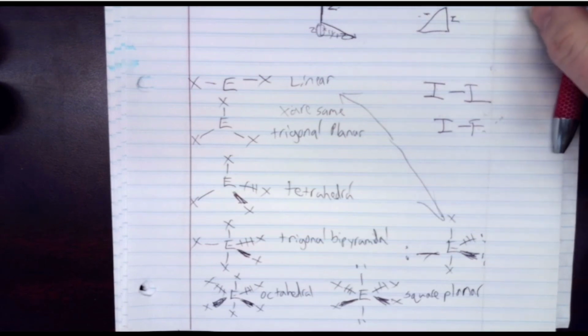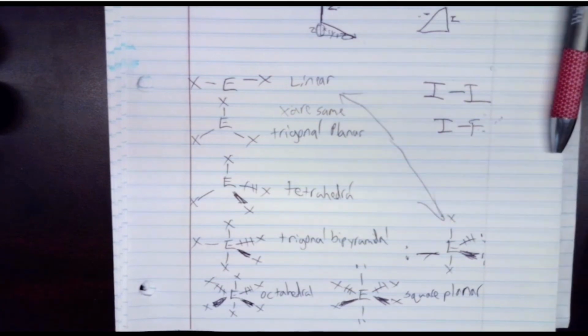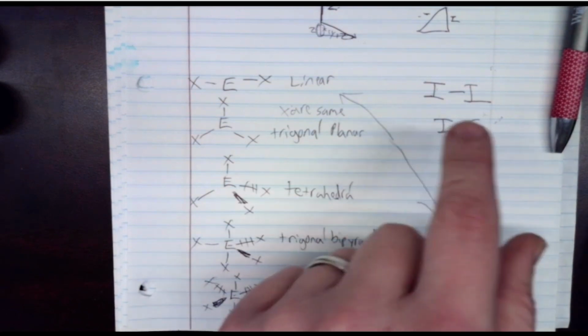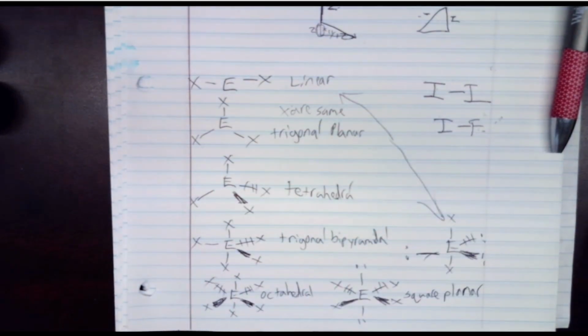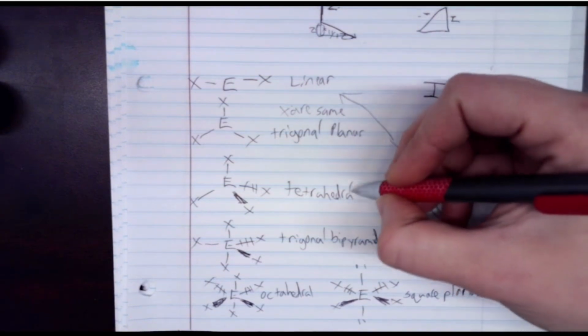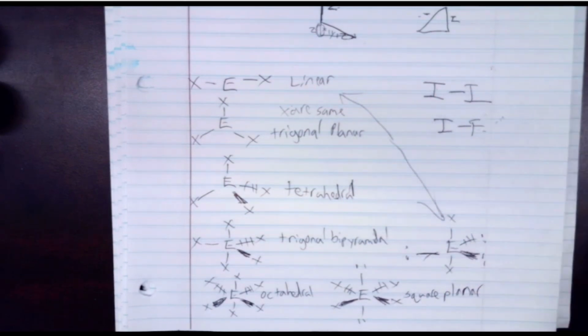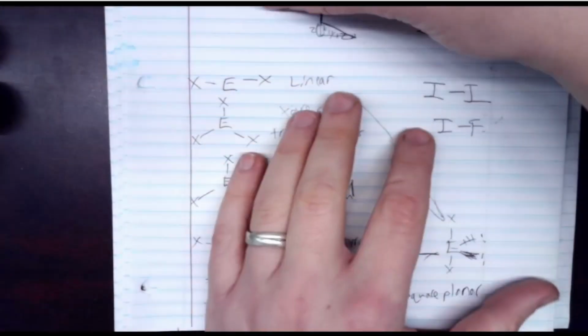You put 2 linebackers who can lift the same and push them against each other, they're going to not move. But you take the linebacker and the QB, well, the QB is probably going to be toppled over. You got different strengths of atoms. So whenever we have differences, we can be potentially polar. But if there is no differences, or there is high symmetry, polarity is not likely. And so we have non-polar structures. So that's one of those things.